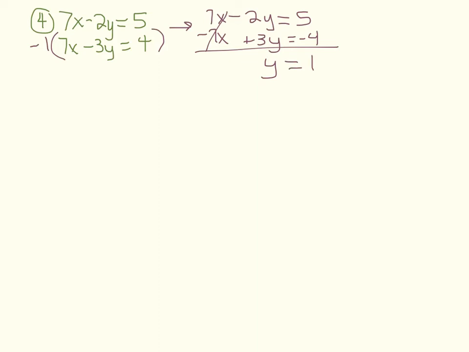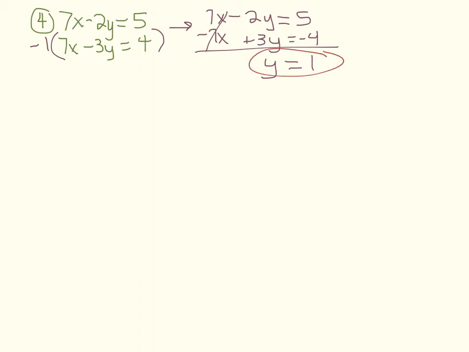That's all I get. If you did it by multiplying the top equation by negative 1, you would have gotten negative y equals negative 1, which is fine, because then after you divided both sides by negative 1, you would have gotten the same exact answer as I just got here.